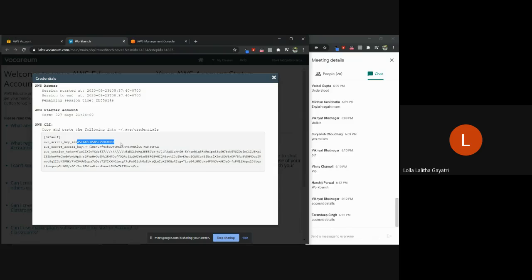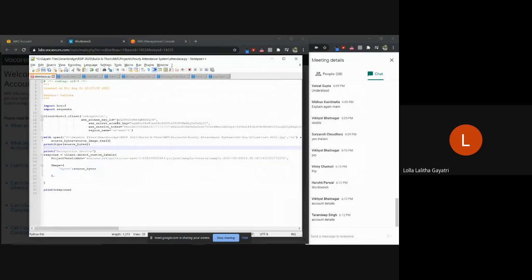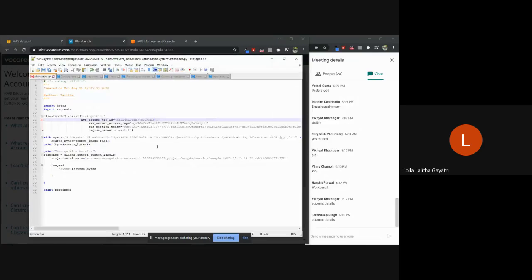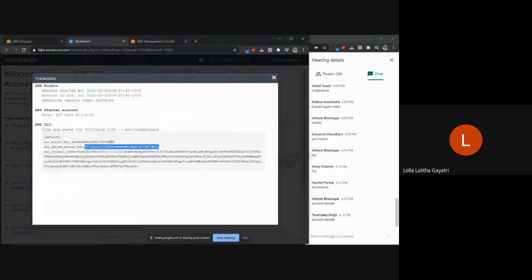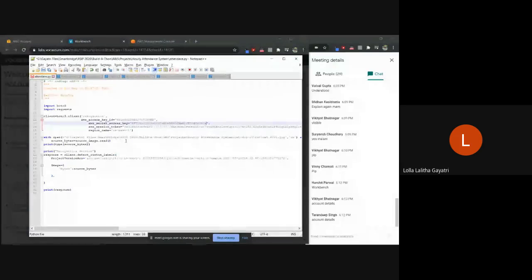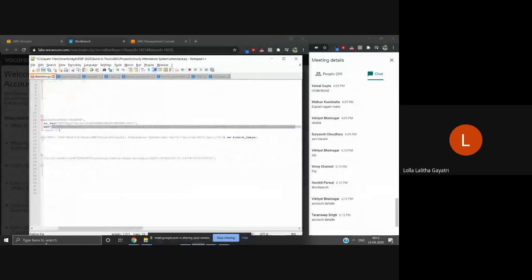Okay. So copy these three things. I'm just copying the values and pasting them in the respective places. People, every time these values will be changing, please don't feel they are the same. So for every session new values will be generated, so make sure you go and copy paste everything properly without missing anything, and also make sure you are not having any extra spaces in the things which you are copying.